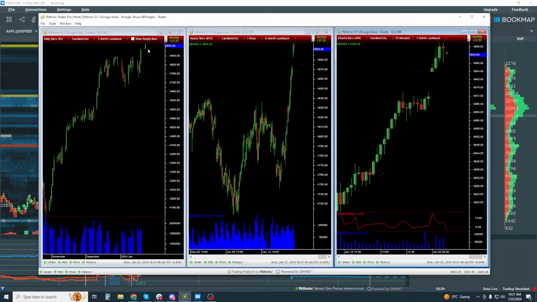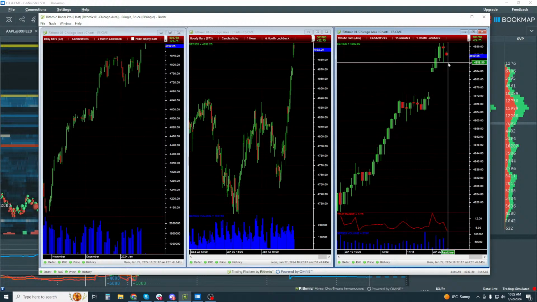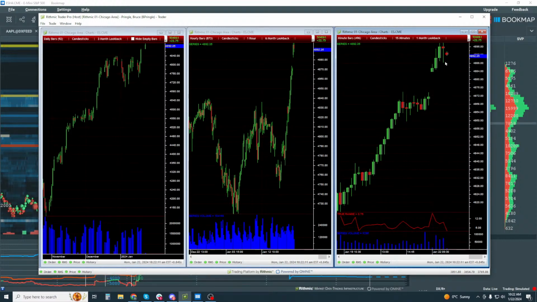So, we're still bullish here. No question about it. We're at all-time highs. We broke out. We gapped up. Yet we want to be careful here. We want to see if we're going to get maybe a gap fill here, and a retest back down to this 88 level, which was that previous 15-minute candle here. Because we can see we opened up here and we're in the middle between that previous 15-minute period here.